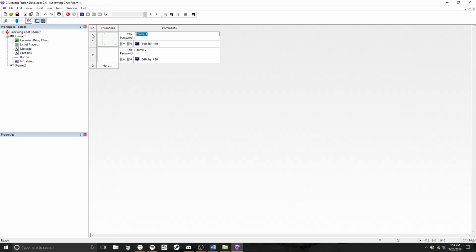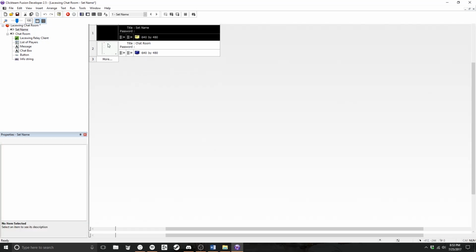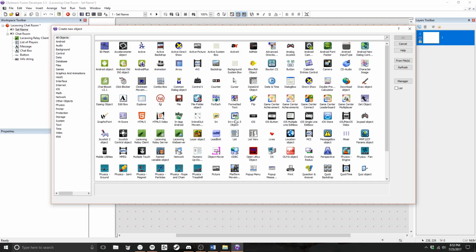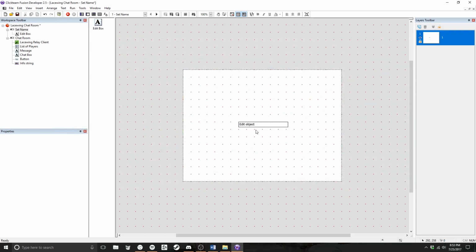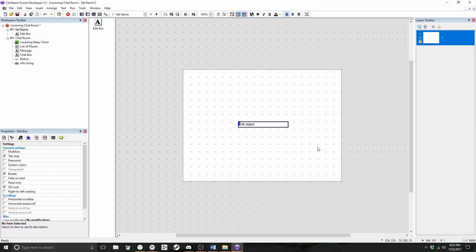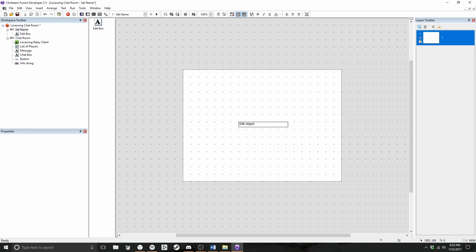Let's name this one chat room. And this frame will let us set our name. So let's move this one above our chat room. So this is the first frame we should encounter. It's gonna be super simple, nothing too bad. All you really need is like an edit box and a button. Not even a button, you can just press like a key on the keyboard to go to the next frame. But this edit box will just let you type in your own name. I'll set this up in a second to make it look a little bit better than just a one edit box on a frame.